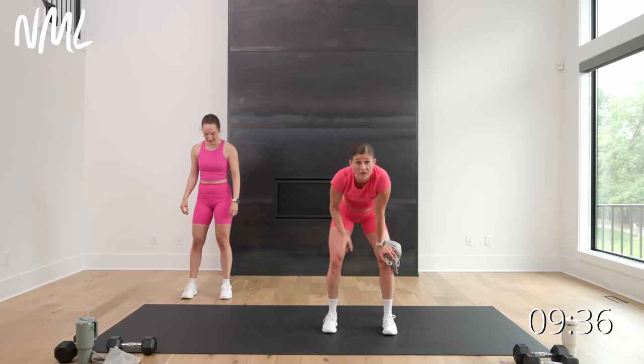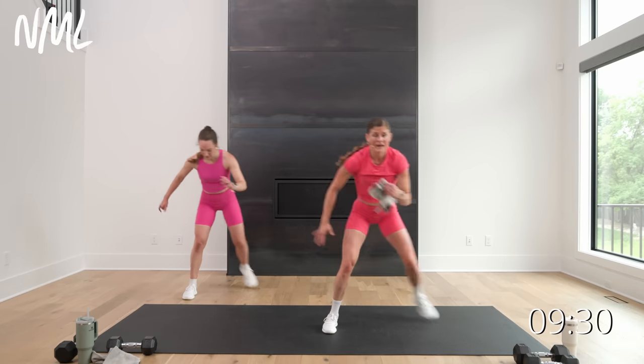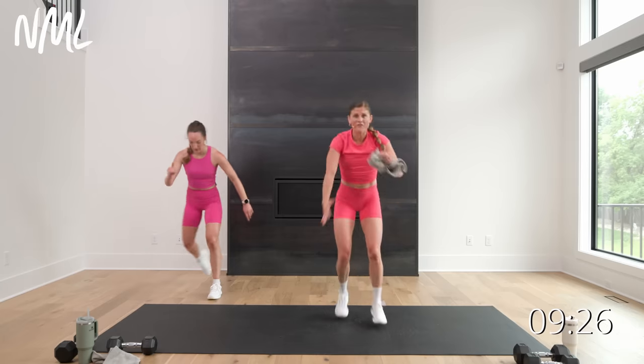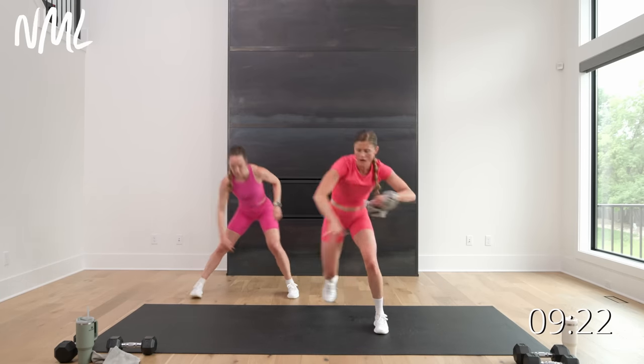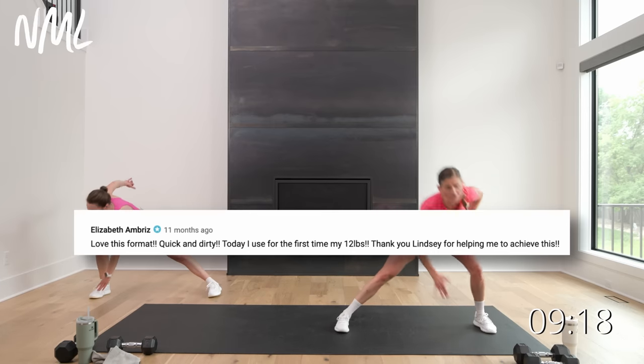It's your 50 seconds. What are you gonna do with it today? Huh? It's you versus you. You go in 3, 2, let's go. Come on. Yes, right here, your 50 seconds. Your 50 seconds, let's go. Come on. Woo, quick and dirty workouts. We love them, yes, Elizabeth does too. She loves a quick, dirty workout.